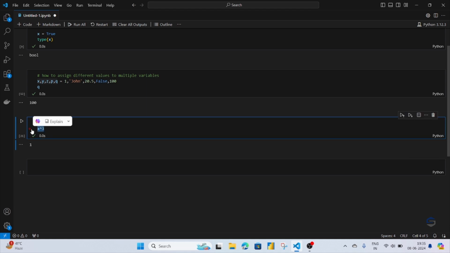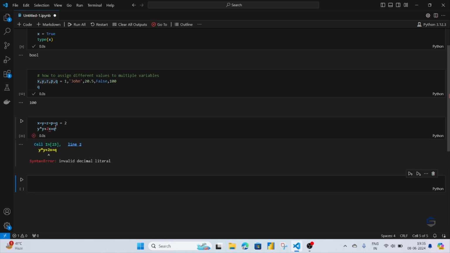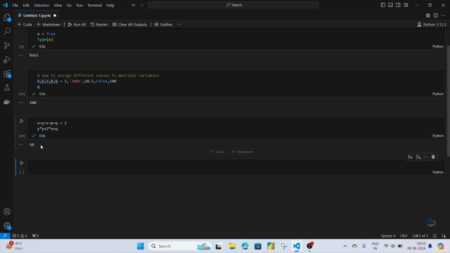If you want to multiply, then x multiplying y, it becomes 4. If you want y multiply y plus 2 plus 2 into x plus q, now you have a 10.